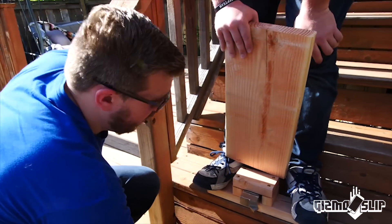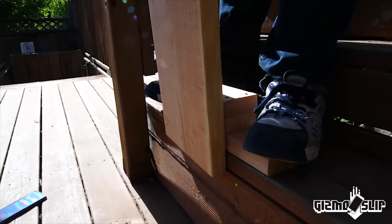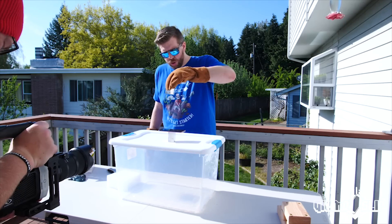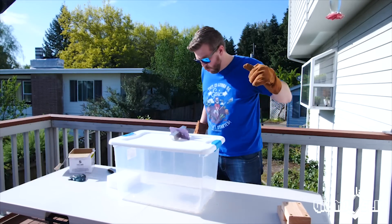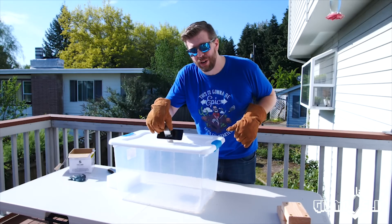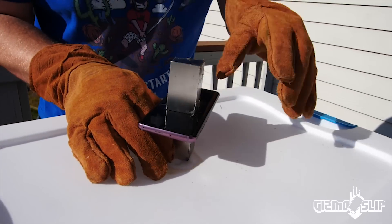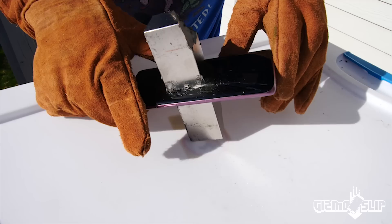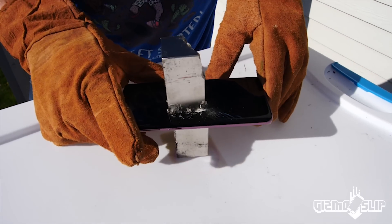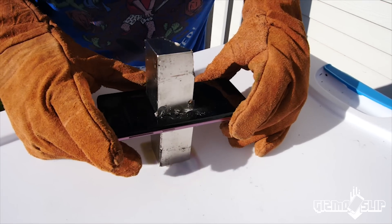Let's see if we can get these apart. They came apart — let's do this again. Here we go in three, two, one. That is indeed shattered extremely well. All right, let's see the overall initial damage — we got a nice cracky wacky crack. Let's see if the screen will turn on. As far as I can tell nothing is happening when I press the screen-on button. Nothing indeed.